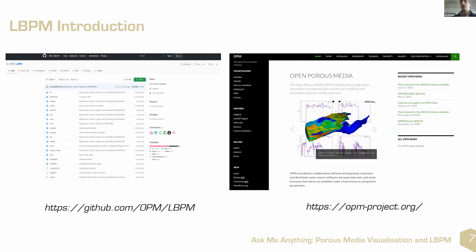And to mention, this is part of the bigger project, the Open Porous Media project, on the right. And there are some potential upscaling techniques as well. I haven't gone through the integration of LBPM into those upscaling techniques to distribute or extract the porosity, relative permeability or absolute permeability from a small core sample into the basin, for example. But it totally depends on the interest level of the community.